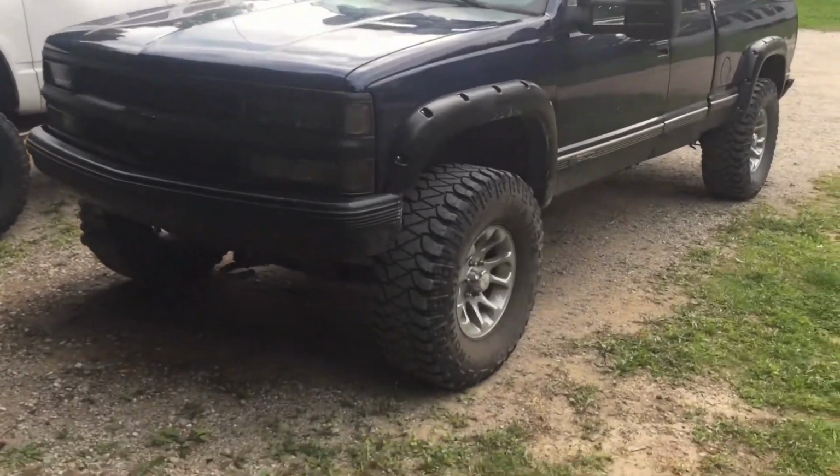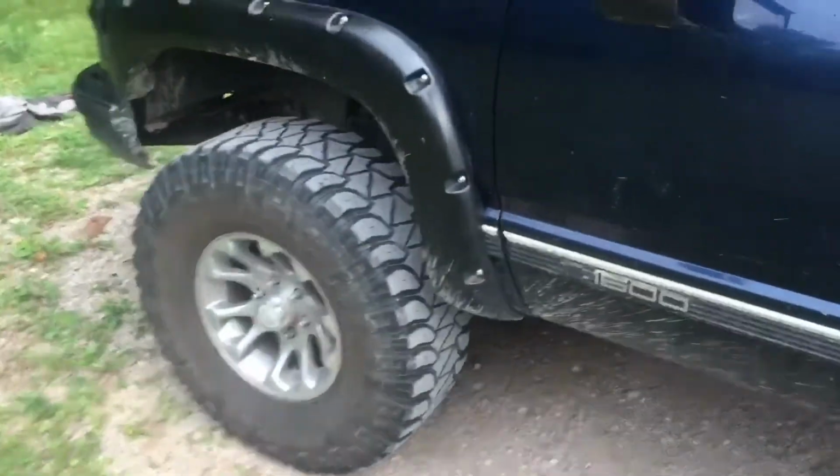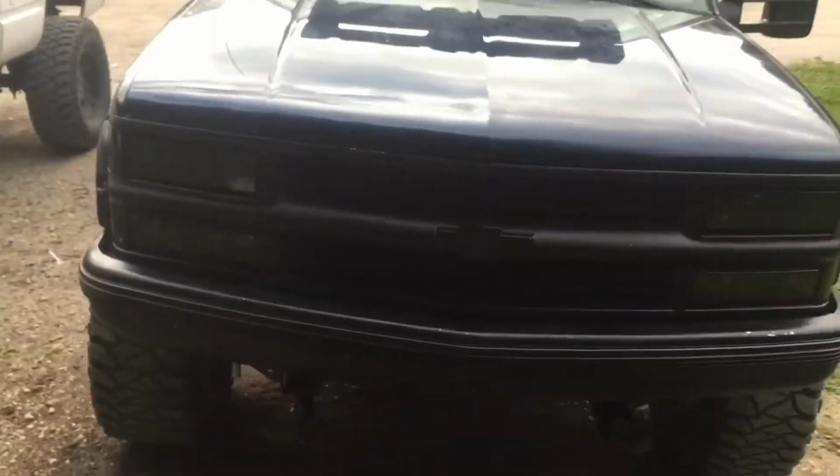Alright, so here we got the Silverado. Today we're going to do a muffler system. As some of you guys might know, I have it dumped right out under there. The muffler's just cut right off, so it's being dumped right under my truck. I want that to go outside my truck somewhere.